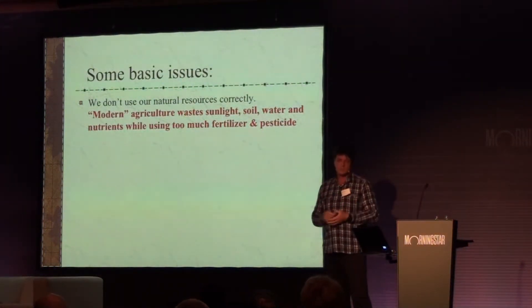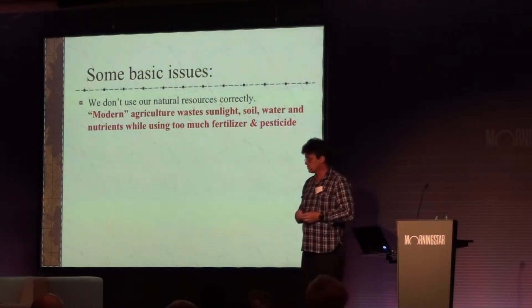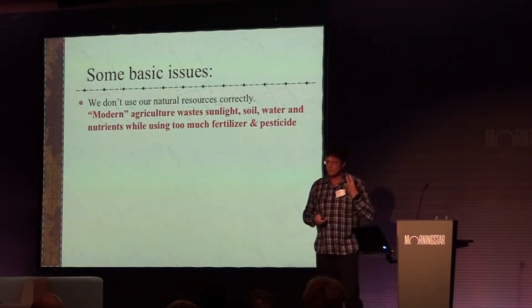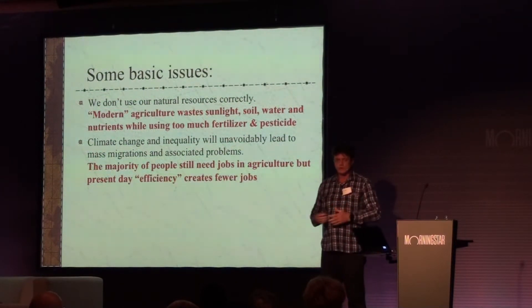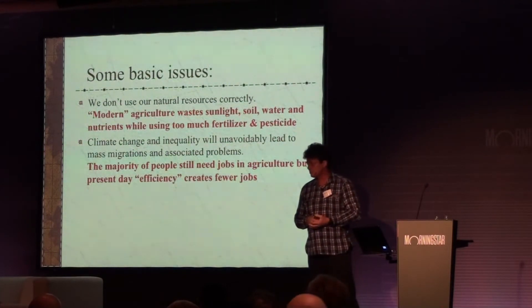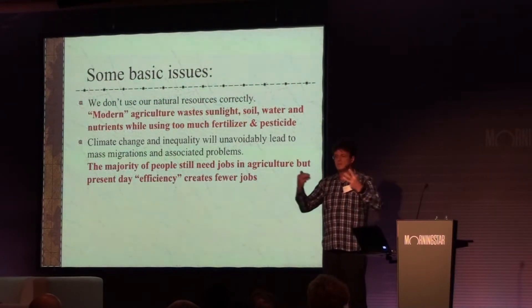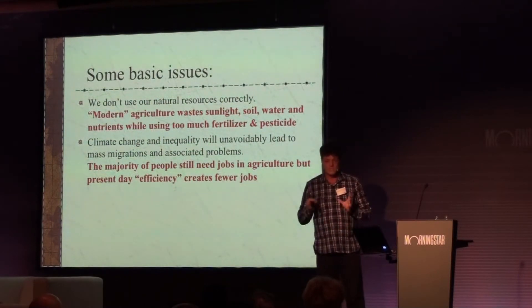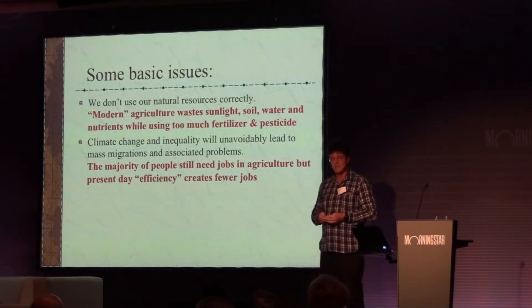People think that modern agriculture, higher efficiency, genetically modified plants are going to be the solution to solve the world food crisis. I don't think so. Modern agriculture is actually wasting resources, wasting sunlight, and we need to get away from that. With urbanization going to happen, there are investment opportunities for taking all that increased consumption of people. But cities are like sucking up the resources of this world and creating rings of permanent waste. We need to keep local people in jobs in agriculture, close to the natural environment where you can create balance and stability.